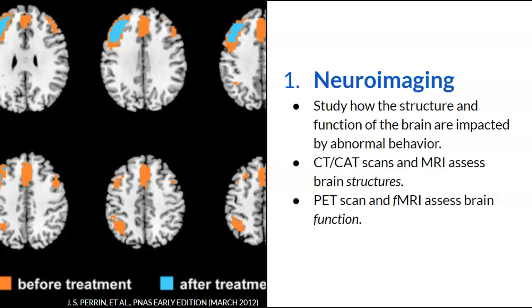This photo is an example of fMRIs of depressed patients before and after electroconvulsive therapy, or ECT. These imaging scans show there's a decrease in brain connectivity before, in the area lit up in orange, and then after, in those areas in blue, after their treatment with ECT, thereby improving depression symptoms.